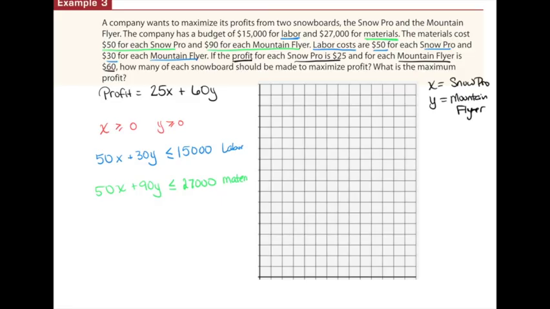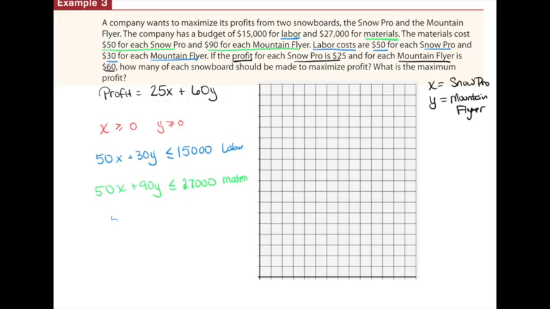So now I have my constraints and I have my objective function. And while they look huge, don't they? There's some quick and easy things you can do. Anytime you have lots of zeros, we're going to get rid of as many as we can, right? So I am going to rewrite this labor guy, and I'm going to take out a 10 from all of them, right? Divide the whole thing by 10. Does that make sense? Because at the very end, you're going to end up dividing across anyway when you solve, and that 10 is going to go away.